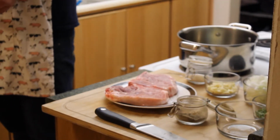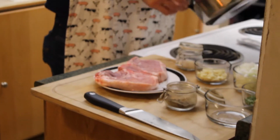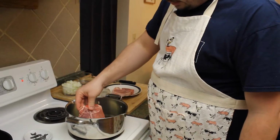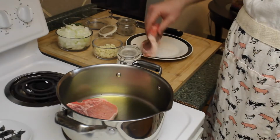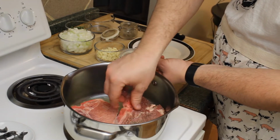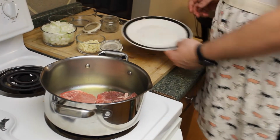Put about two tablespoons of olive oil in there. Make sure the whole pan is coated. And you're going to sear the pork chops right into the hot pan. It's got to be hot. You've got to hear it sear. You want to let that sear.